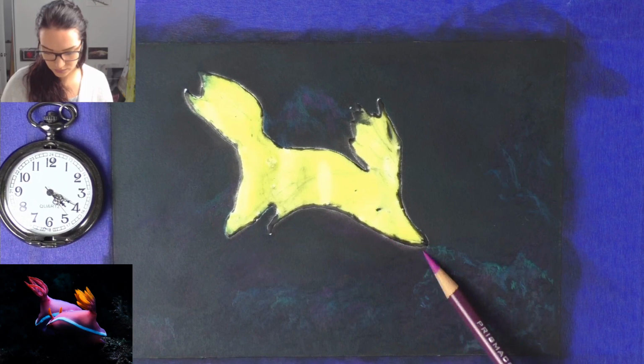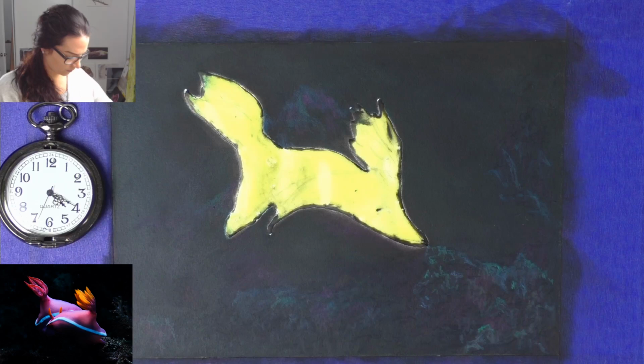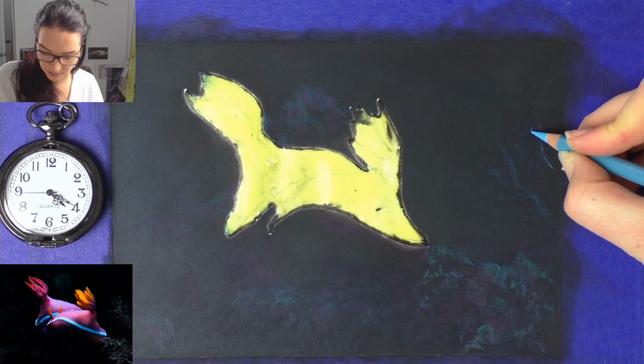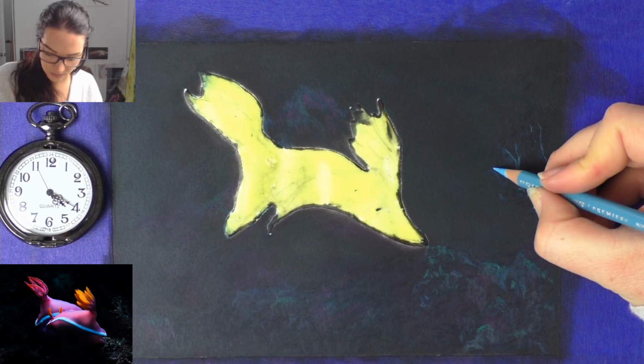Okay. And I'm gonna use non-photo blue PC919 to really add some highlights in here. So it's almost like we're defining something there.